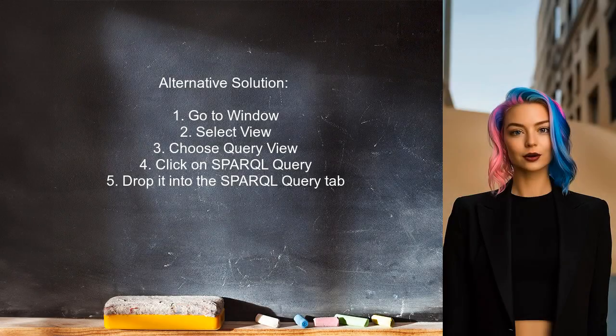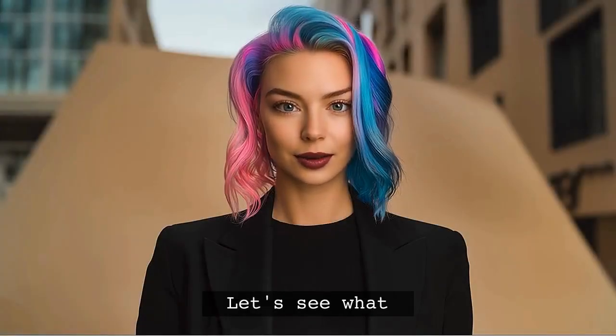An alternative solution from another user suggests that for Protege version 5.5.0, you may need to add the query view from the menu. They recommend going to Window, then View, selecting Query View, and finally choosing SPARQL Query. After that, you can drop it into the SPARQL Query tab. That's all for that response. Let's see what someone else had to say.